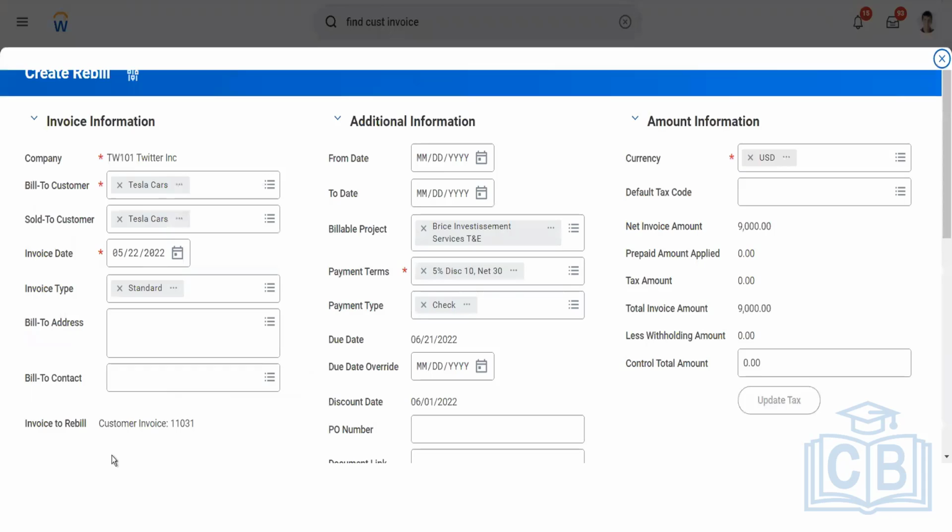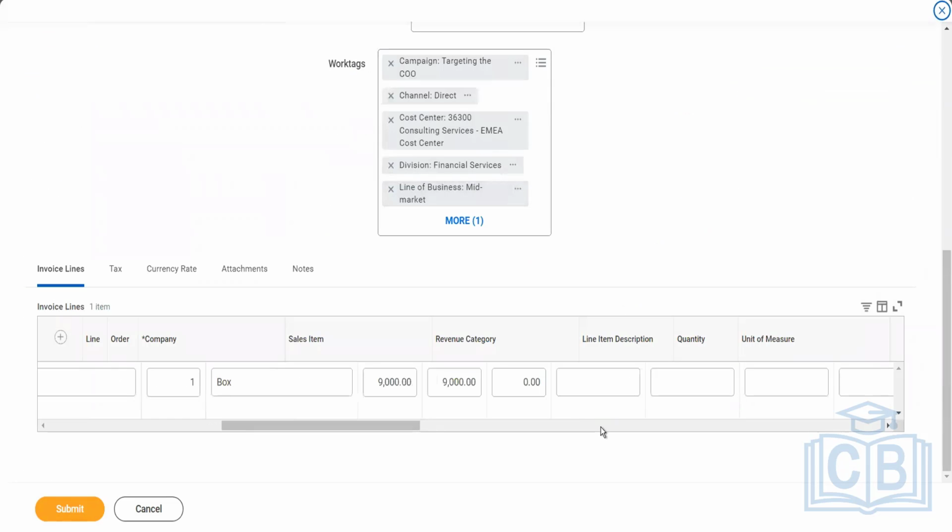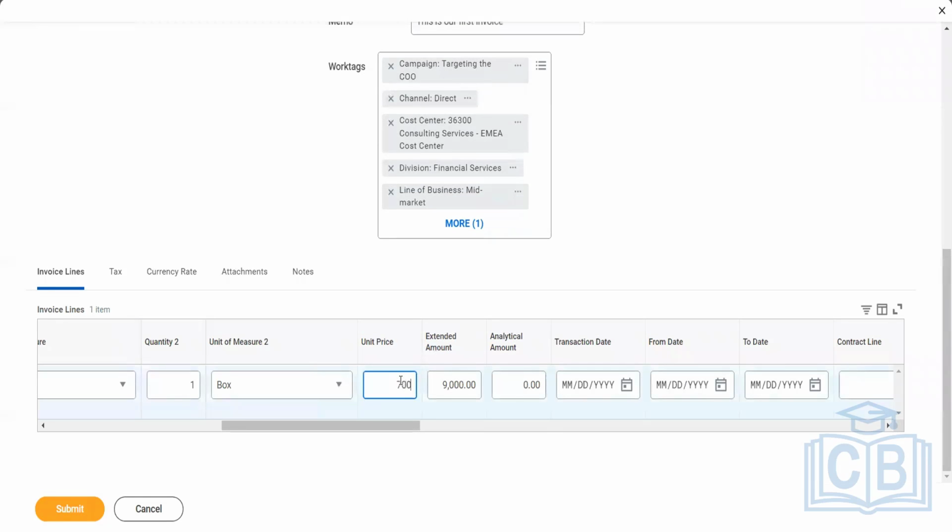Okay, so this is the same detail I'm using here. If you want to change the amount, let's say you want to change the amount for XYZ reason, it's 7,000 now. Okay, so submit.